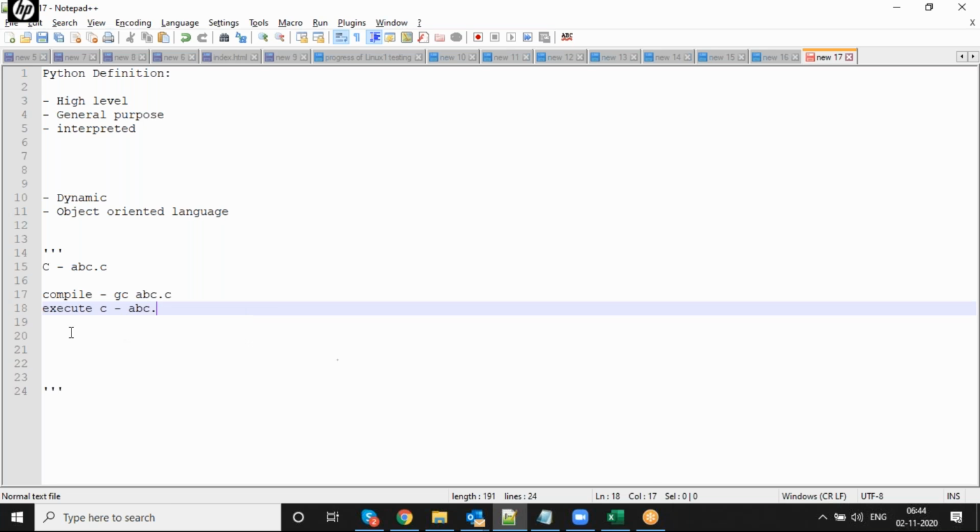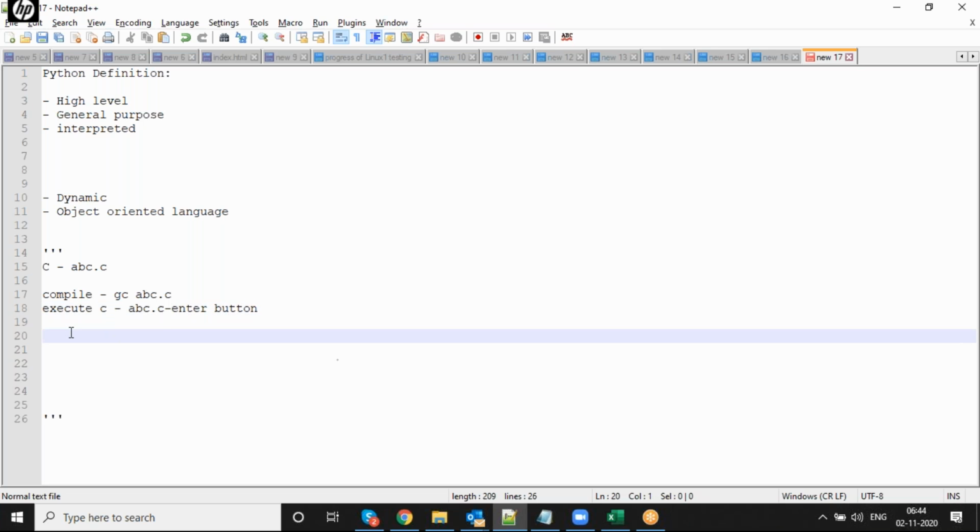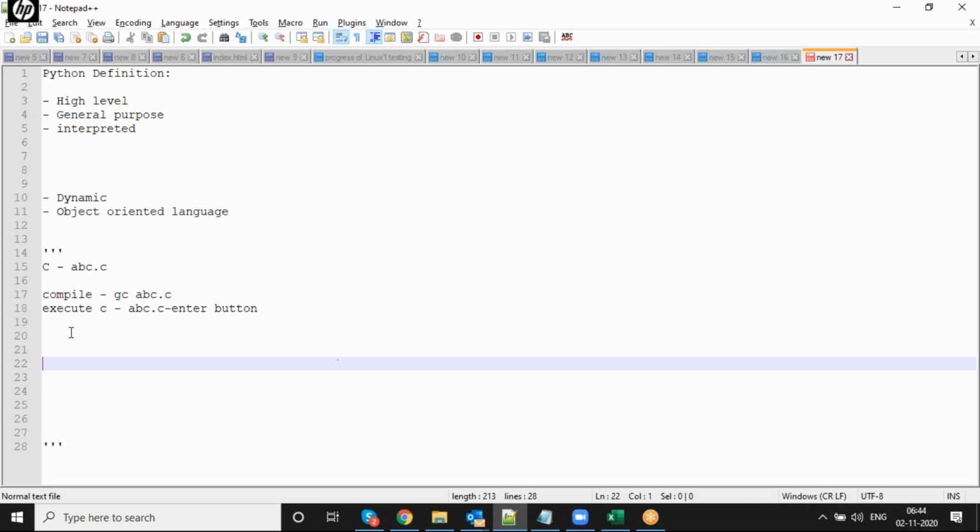Just abc.c, enter button. Tell me, I have a C file. To see the output of my file, how many commands have I executed? Two. Two commands. Okay.